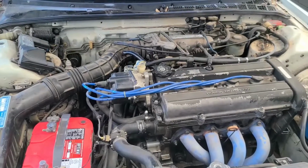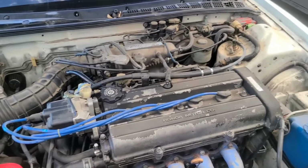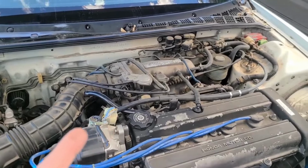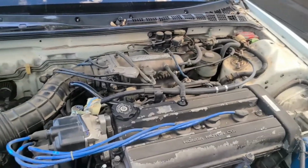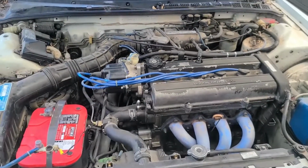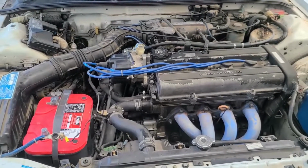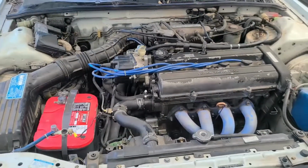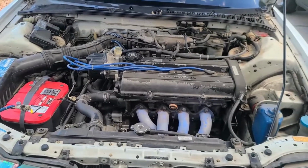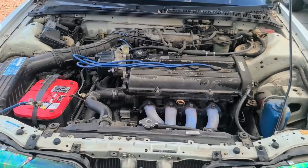I've put almost 700 miles on this thing, but I really don't drive it that much, and I haven't really driven it all summer. First off, this is an OBD2 era engine that has the B18 intake manifold from OBD0, an OBD0 distributor, and it's running off the OBD0 B18 non-VTEC LS original ECU that's in this car. I'm pretty sure the maps aren't too far off from the B18 to the B20, but just to play it safe, since I don't know what the timing and fueling are, you can definitely tell driving it that it's not running off a smooth map.